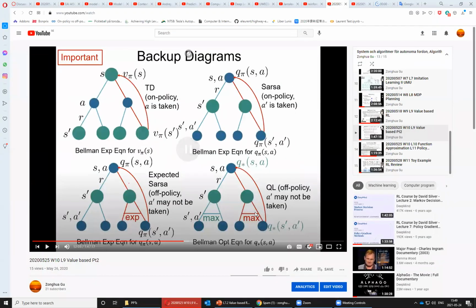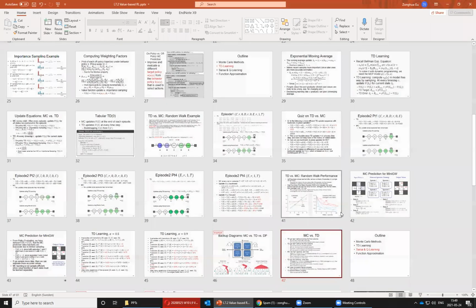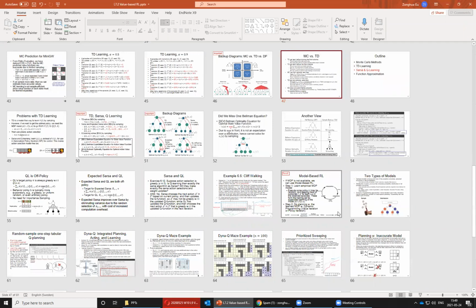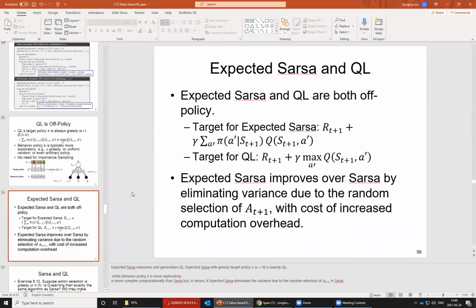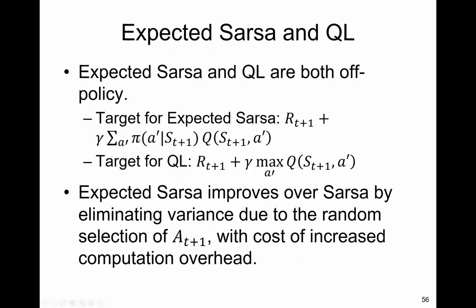So let me update this statement on the relationship between expected Sarsa and Q-learning. Indeed, if you use epsilon greedy with epsilon equals 0, then this update equation of expected Sarsa is the same as Q-learning. The expectation over A prime is just the max. However, epsilon greedy with epsilon equals 0 has no exploration.